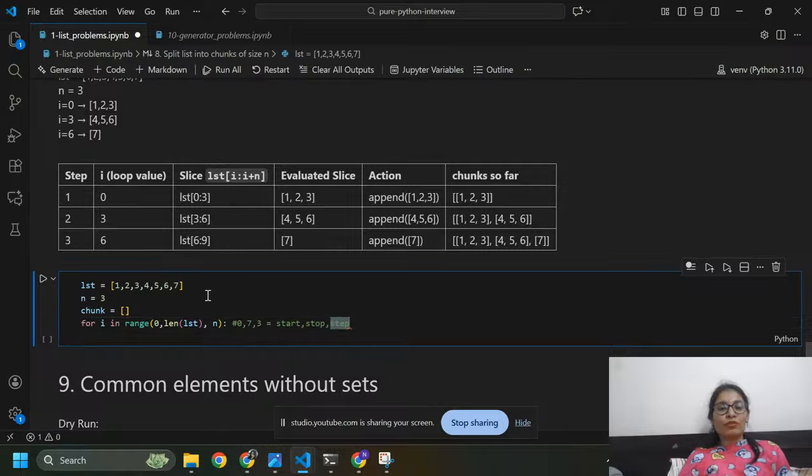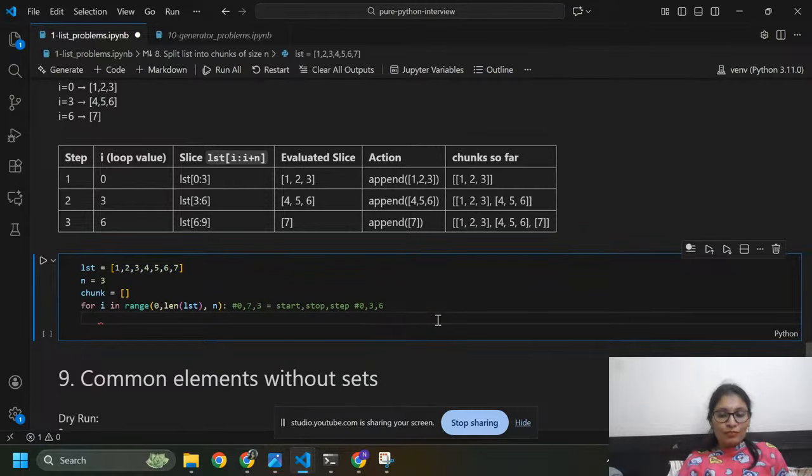That's why we take i equals 0, i equals 3, and i equals 6. I need to stop at 7, that's why I go from 0 to 6 with a difference of 3, or you can say a step of 3. So here I will iterate over 0, 3, and 6.